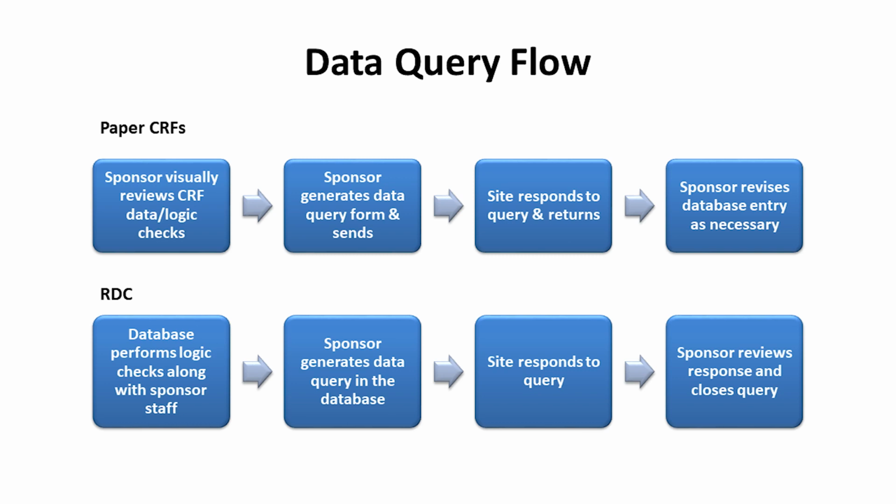For sponsored studies, the flow of queries depends on if the site is using paper CRFs or remote data capture. For paper CRFs, the sponsor visually reviews the CRF data, performing logic checks. The sponsor generates data query forms and sends that to the site. The site responds to the query and returns the forms to the sponsor. The sponsor revises the database entry as necessary. For RDC, the database performs logic checks along with sponsor staff. The sponsor generates data query within the database. The site responds to the query, and ultimately the sponsor reviews the response and closes the query in the database.